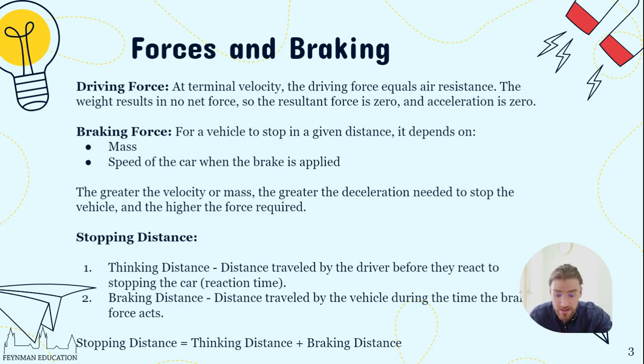Now, the greater the velocity and the mass, the greater the deceleration required to stop that object or that vehicle, and the higher force is required. Okay, so the brakes on a truck are a lot stronger and a lot bigger than the brakes on a car, for instance, okay, due to its mass, due to the speed that it would go and the force required to stop it.